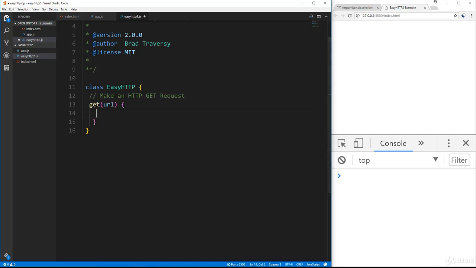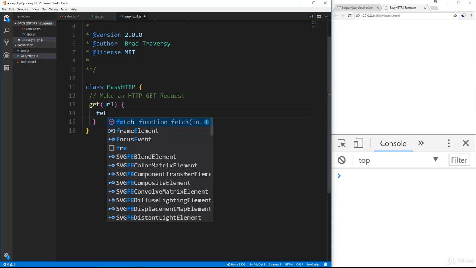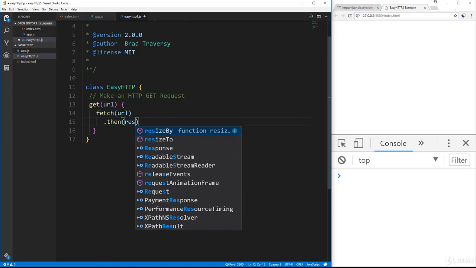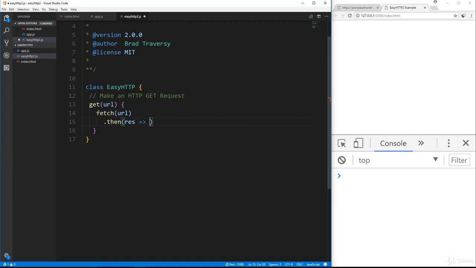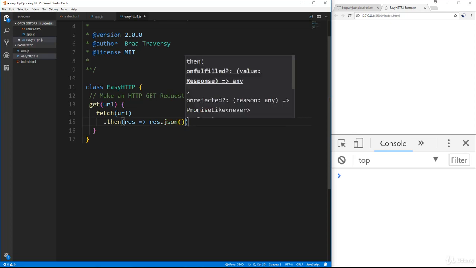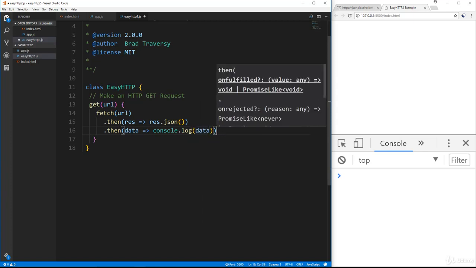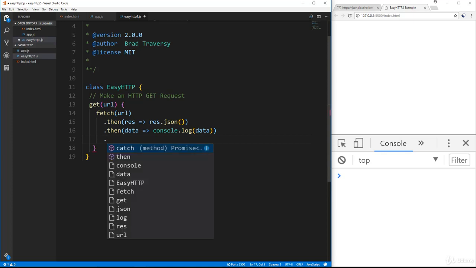Now I want to use promises, but first I'm going to do it without a promise and just see what happens. We'll try to do this in a synchronous way. So we'll say fetch URL, and then we'll do .then. Fetch itself returns a promise, so we do need to use it here. So we'll say res, and then we need to map it to JSON, and then do another .then, and then we'll do data. That's going to give us the data, and we can console log it. And then if there's an error, we can catch it.